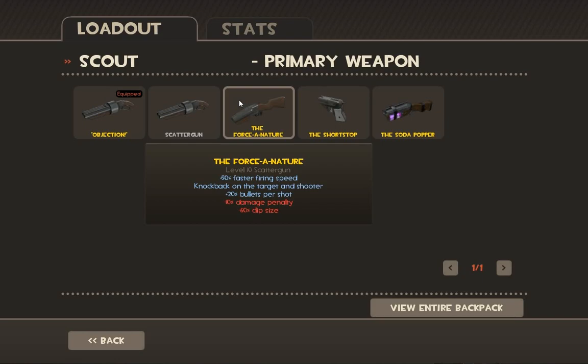It can shoot 50% faster. But the downside is you have a minus 60% clip size, so you actually only have 2 bullets per clip. You can shoot your 2 shots, and then you can reload. You only have 2 shots per clip, but it reloads a lot faster, so that kind of makes up for it a little bit.